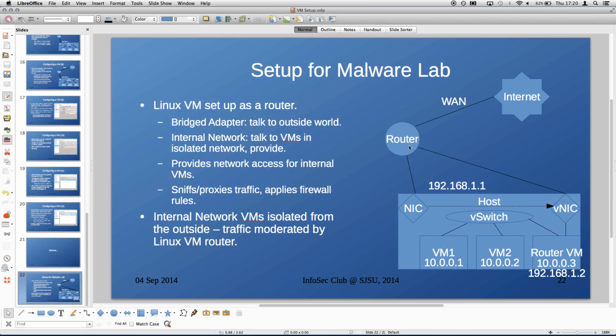NAT. So when you're at home, you've got your computer here, maybe your roommates have other computers. You've got your 192.168. You're probably familiar with that IP address. So this is only internal. This IP address is only internal. Only you and your roommate, your brother, your sister, only you guys can see this. Somebody from the outside is only going to see this router IP address. This is the external IP address. So this router is basically representing everybody behind the router.